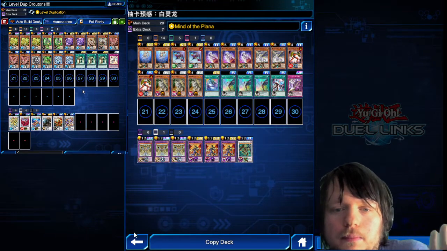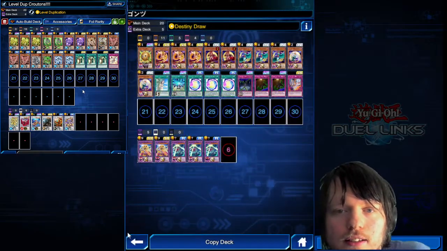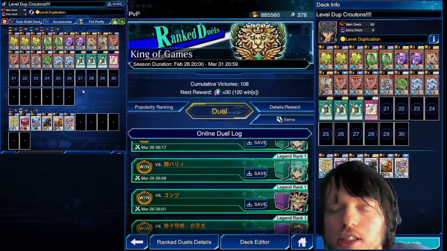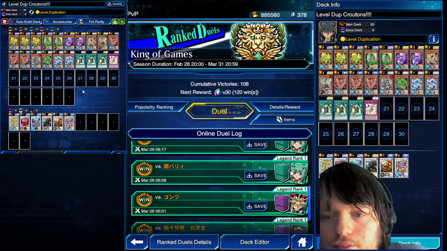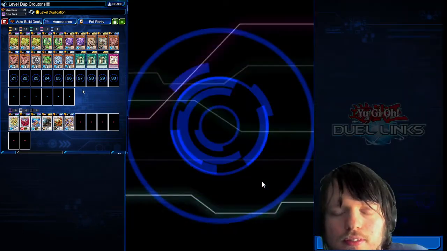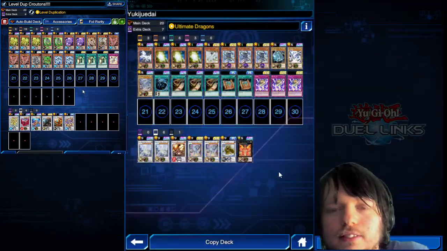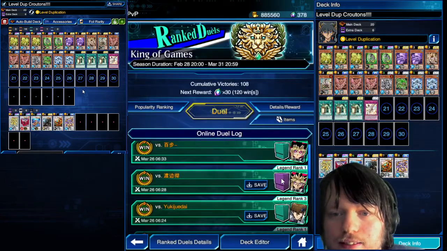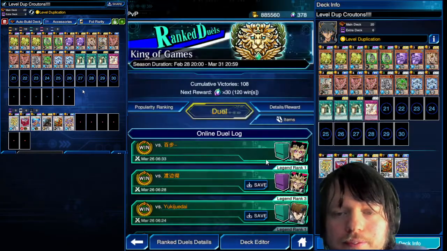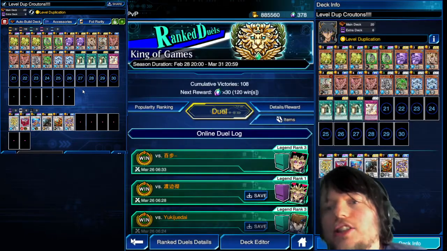Mind of the Plana. Metapus. We beat Lunas again. Aura Mage. Noble Knights. Whatever this is, Dark Magician something. More Blue Eyes. More DM. And Gladiator Beast. 10-0. So how did we do it?